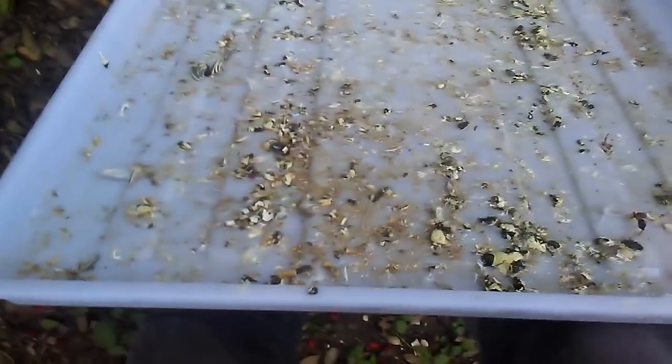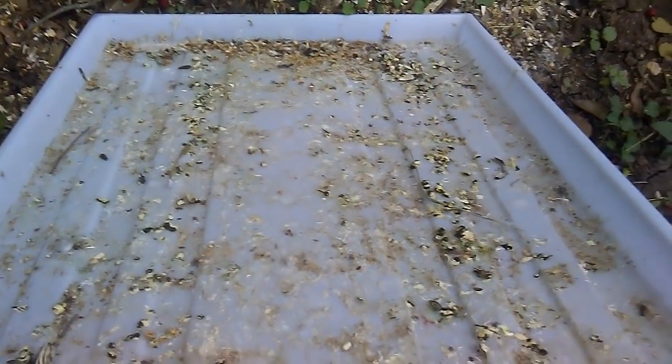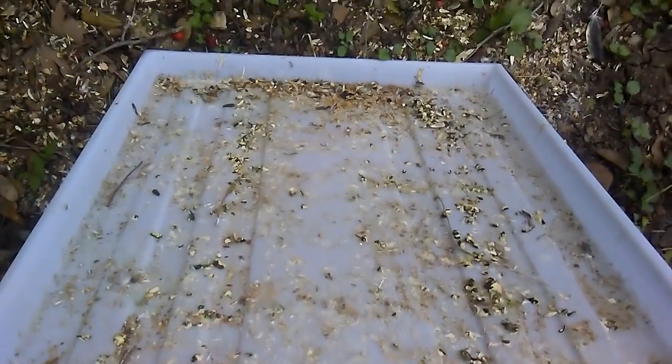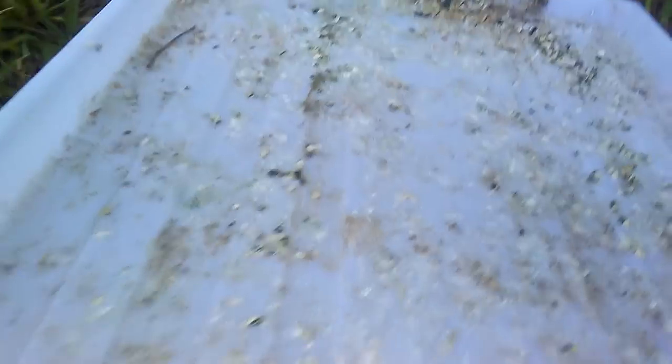What I do is get a stick and just scrape it off. I know people put paper towels or napkins under it, but I'm going to do it the hard way. There's so many mosquitoes outside — I hope I don't get malaria. I found this shell, I'm going to use it to just scrape this off. I know people say you should use napkins or newspapers at the bottom so it's easier to clean, but I kind of like having something to do.